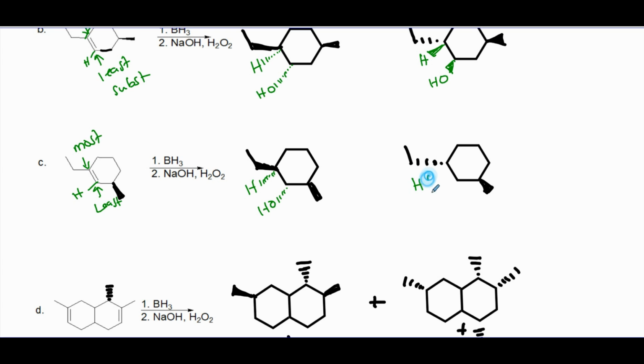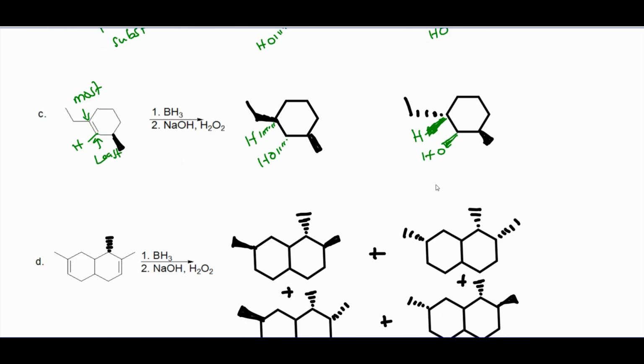So since this is dashed, the product will be, remember these products I just pre-drew them to save time, but you should expect if it's adding from the bottom, then the ethyl should be pushed up. If it's adding from the top, this ethyl should be pushed down, and that means your H should have a wedge here and your OH should have a wedge there, because there is syn addition, same face addition, pushing the ethyl away, if you're adding from the bottom face or if you're adding from the top face. This bold wedge just means you're adding from the top.